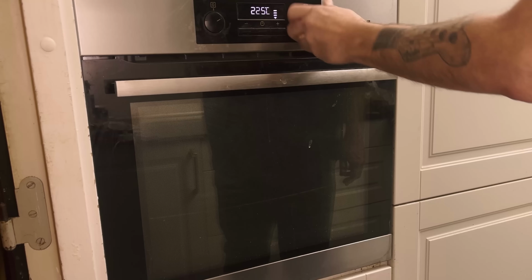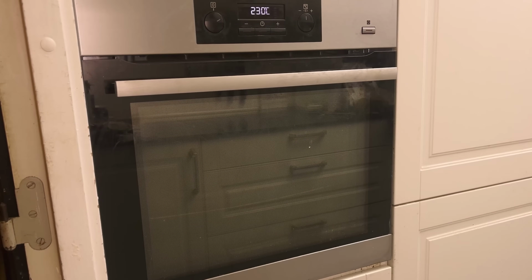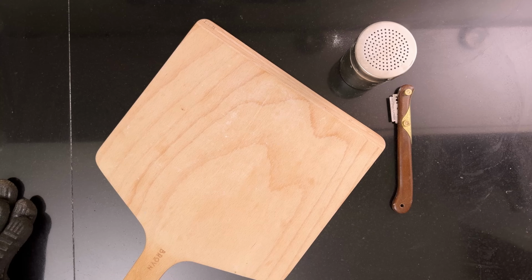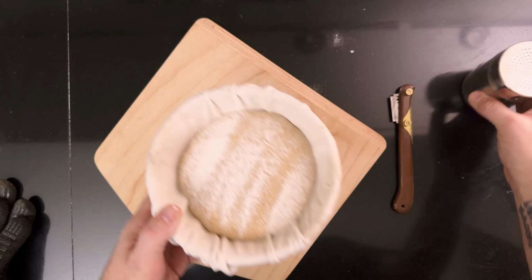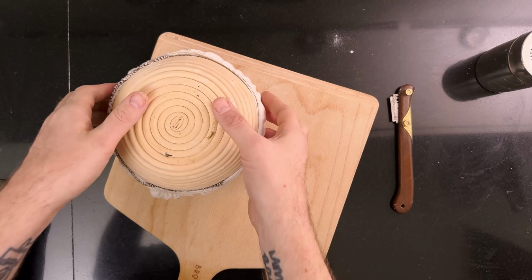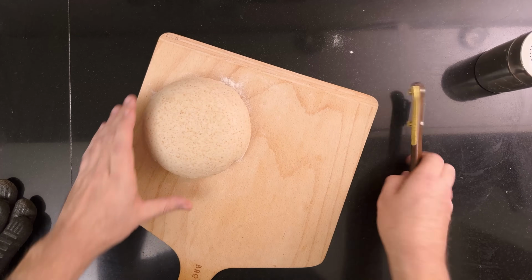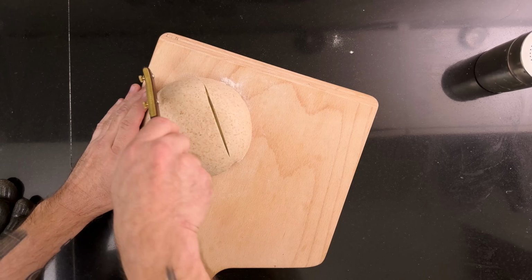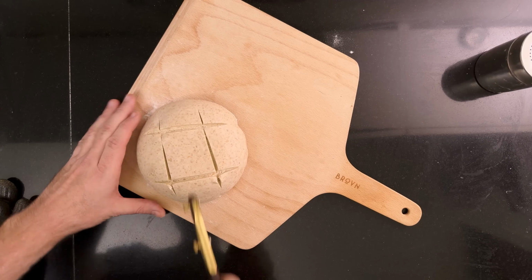When ready to bake, heat your oven to 230 degrees Celsius, 450 degrees Fahrenheit, with a Dutch oven inside. About 30 minutes should be enough. Then grab a loaf from the fridge, dust the bottom with rice flour to help it slide off the peel. Flip it onto the peel. Score it however you like. If you need inspiration, I have a video with 12 different scores. Link in the card above.